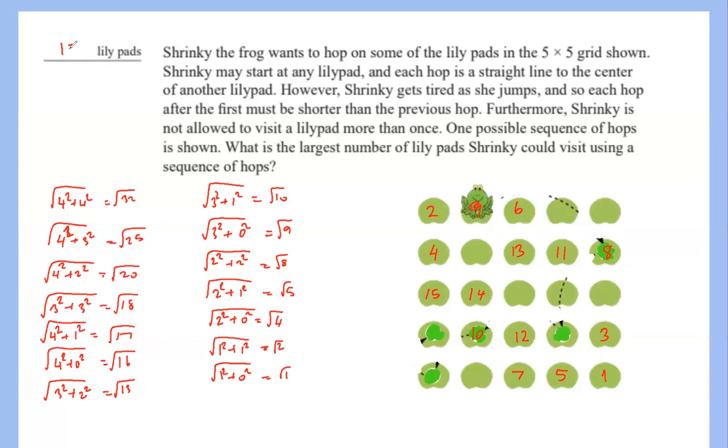So, you know, it took a bit longer. And if you make some small mistakes on the counting, or miss some of the square root numbers that are achievable, then you might be off by 1 or 2 and so on. That is why it's kind of tricky. And also if there was a 6 by 6 grid or 7 by 7 grid, that might be a bit challenging as well.